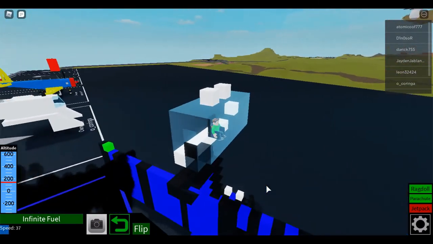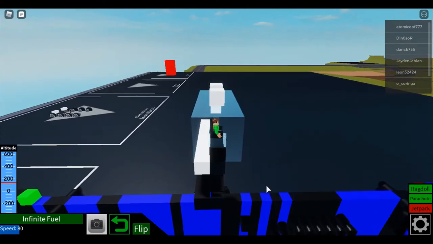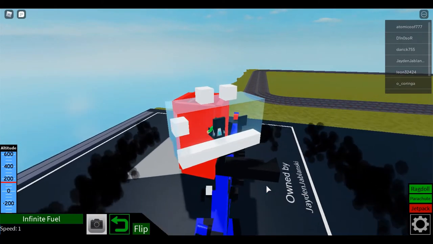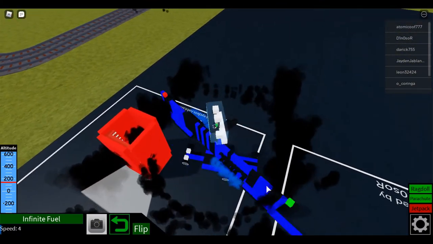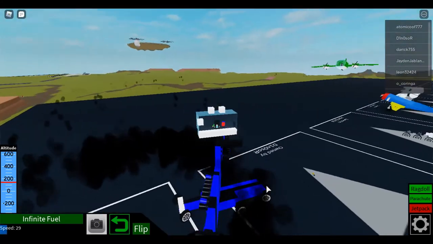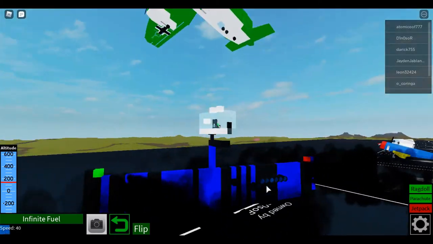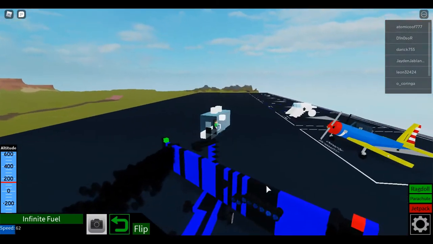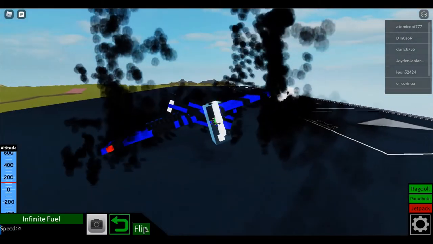Oh, my friend left. Let's go get this red TNT guy. Dude, spawn your thing. Spawn your thing! Aw, he doesn't want to. Oh, there's a plane. Don't drop a bomb, please. Thank you very much. Oh, dang it. I missed it.